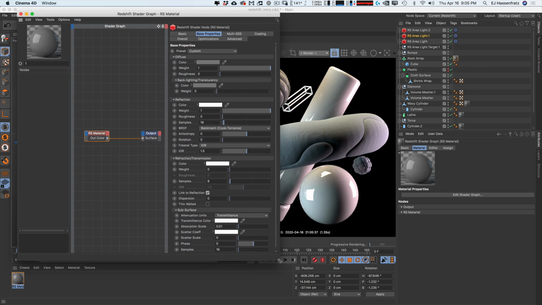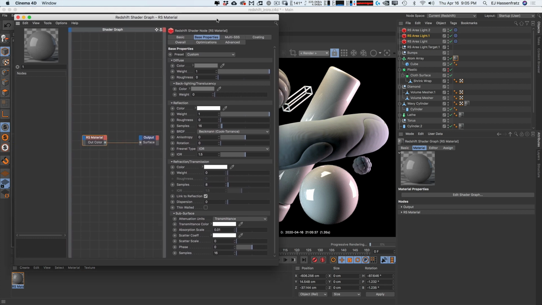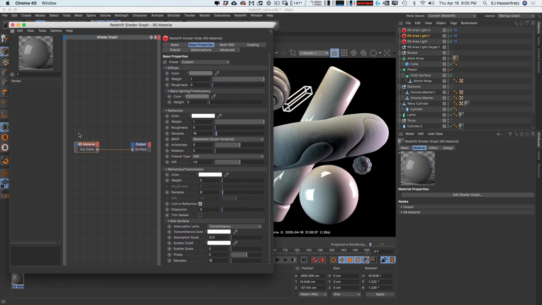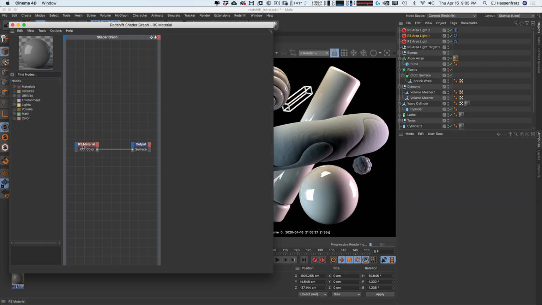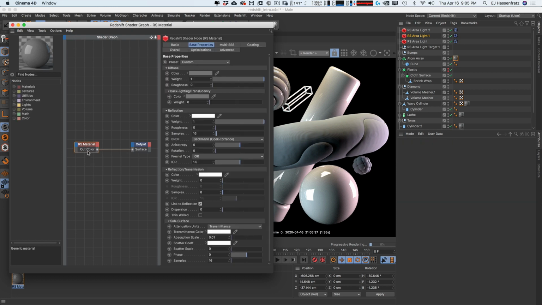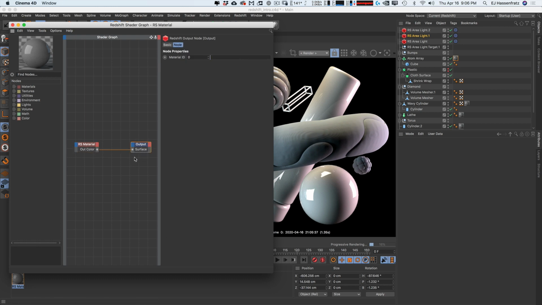But basically, I'm just going to reposition this so you can see some of the shiny textures here. You're going to notice that, yes, there's nodes, but it looks like Espresso, right? So if you're familiar with Espresso and nodes and how they work there, you're going to feel right at home here. So we have the Redshift material and then just the output. It's going to get output to the surface of whatever object you're applying this to, right?